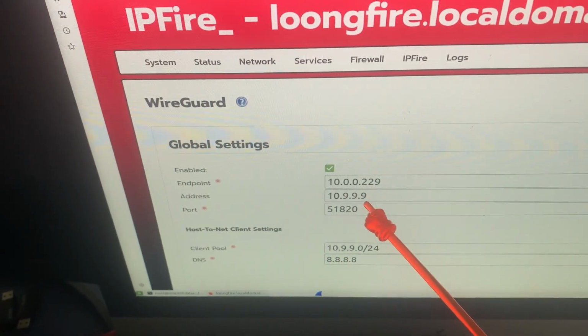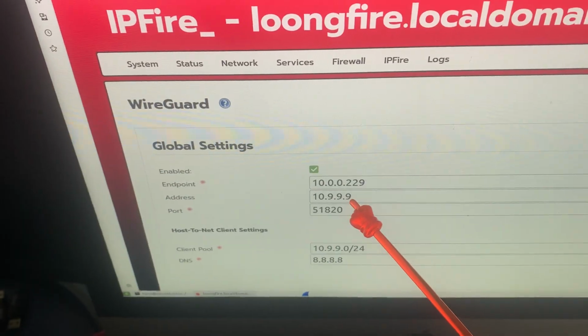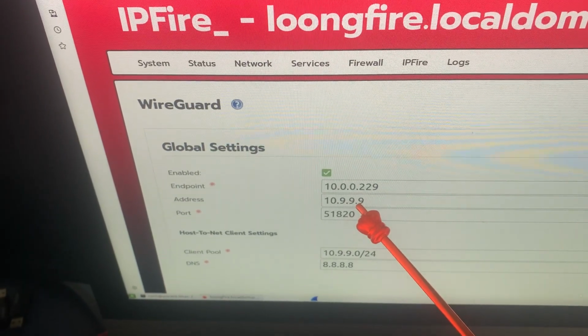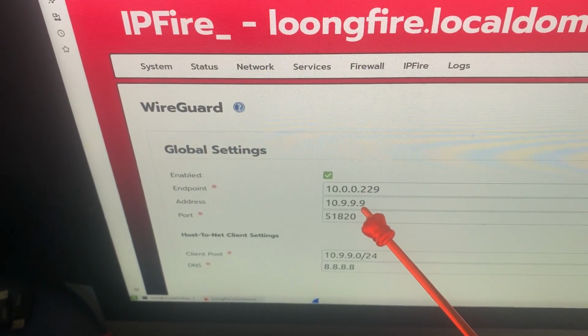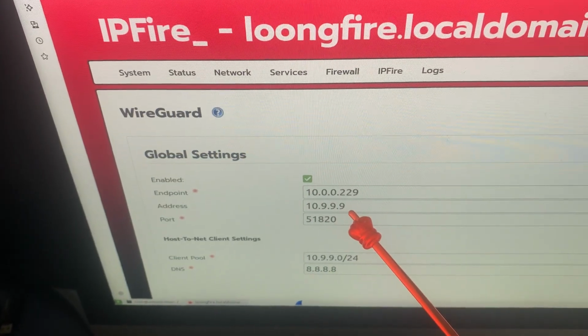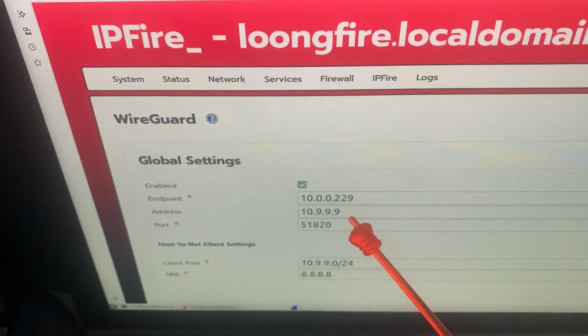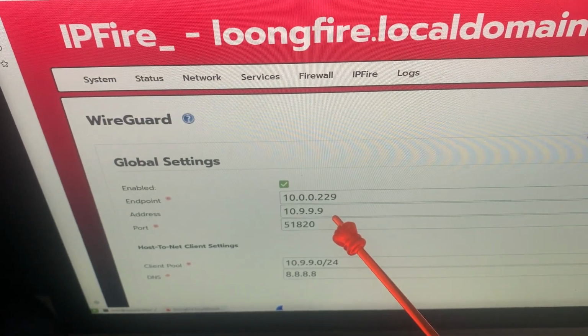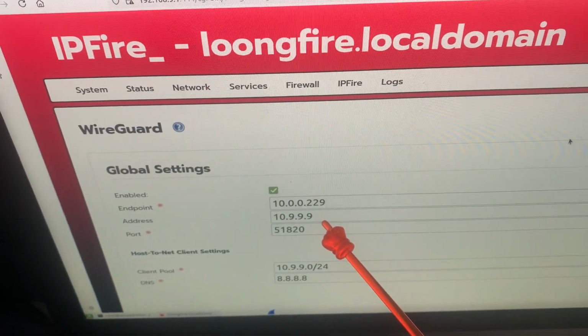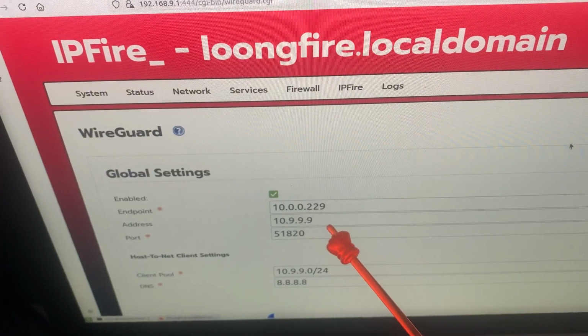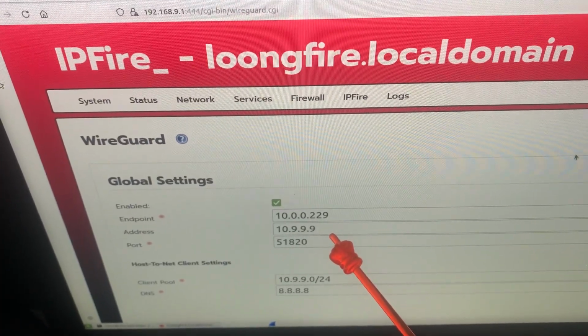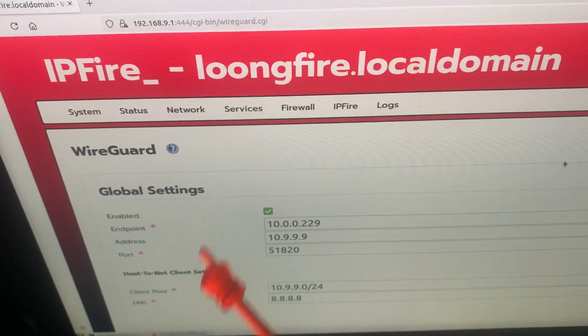We can add a VPN network address here, so we can manage the firewall through the VPN network securely.